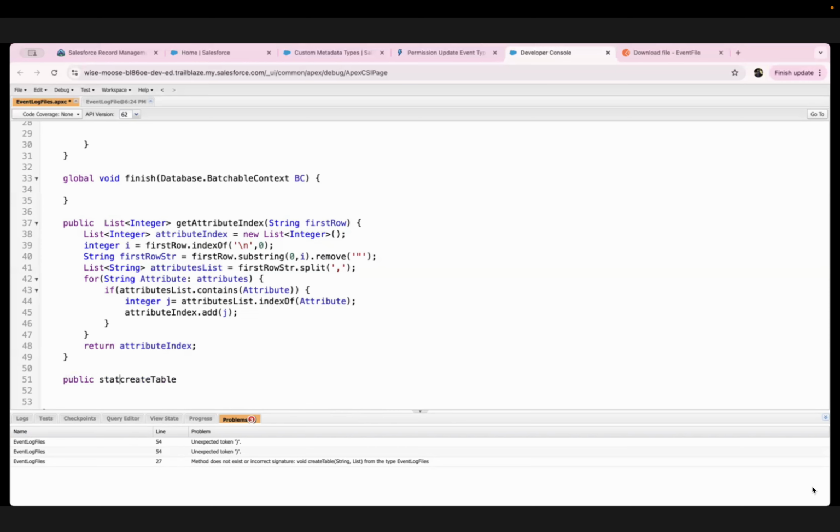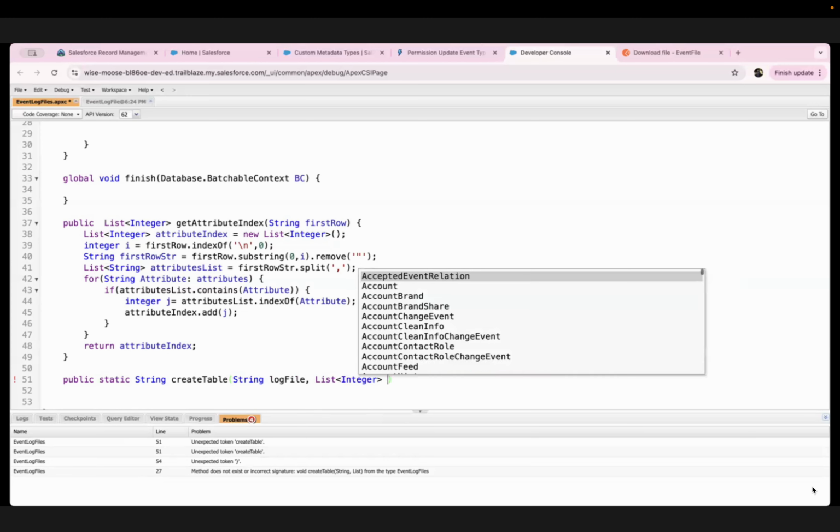This is going to be in the form of a string, the table, and then the log file that we are receiving, and again the list of integers.